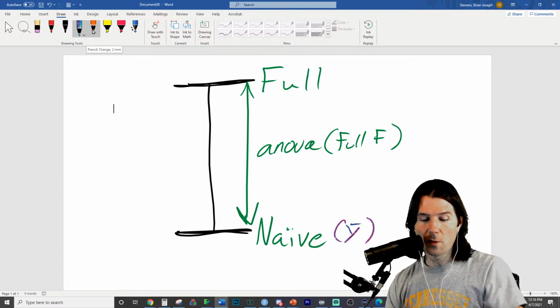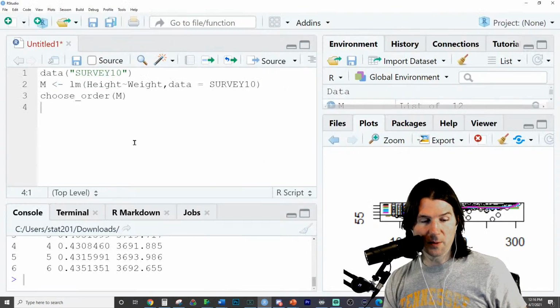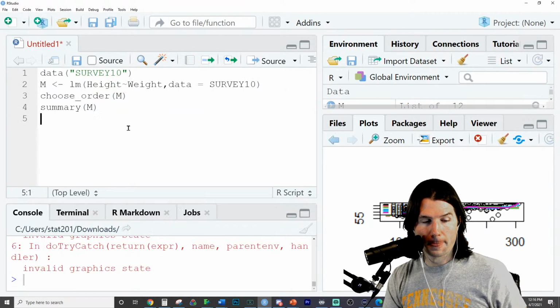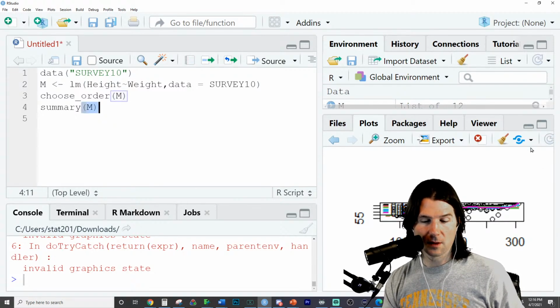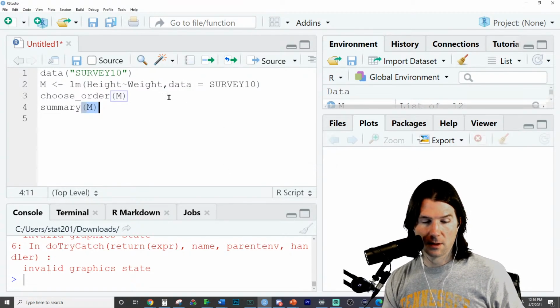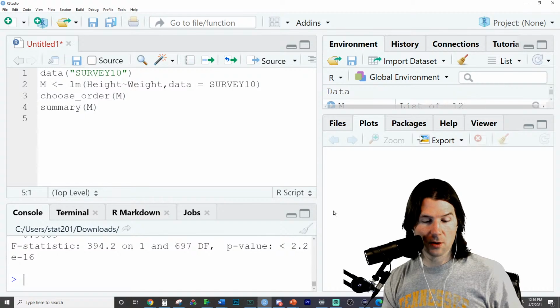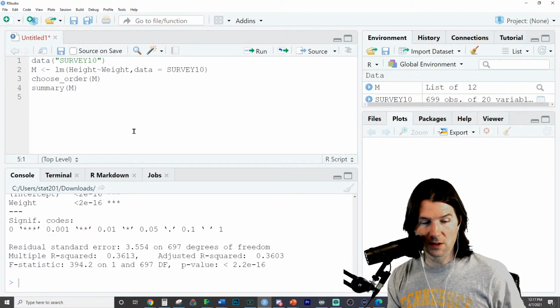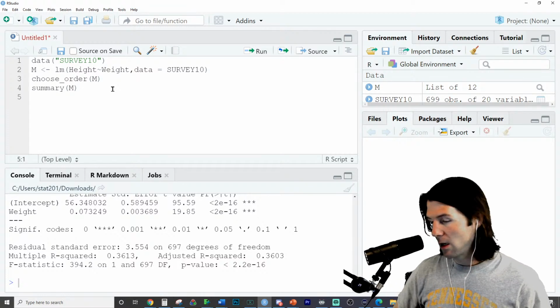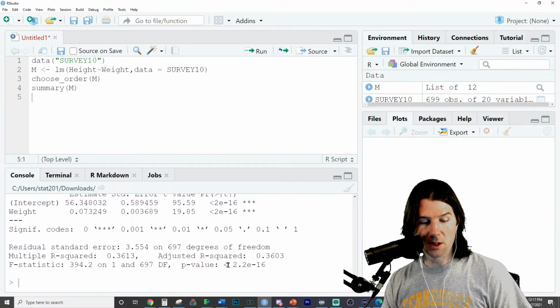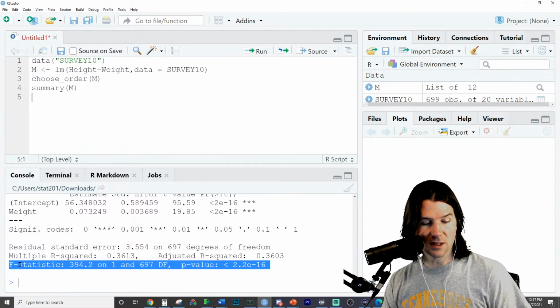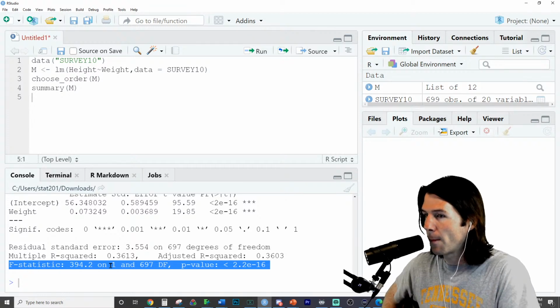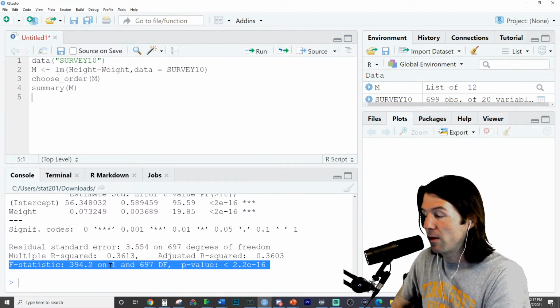So the full ANOVA is always done for you just by running the model. Like, we have a model right here. The full ANOVA is right here. Let's remove the graphics. And in very layman's terms, so, just go pure layman's. In pure layman's terms, this p-value right here, which is the ANOVA, because we see the F statistic denoting that this is the ANOVA right here, this is telling us our model's better than the naive.